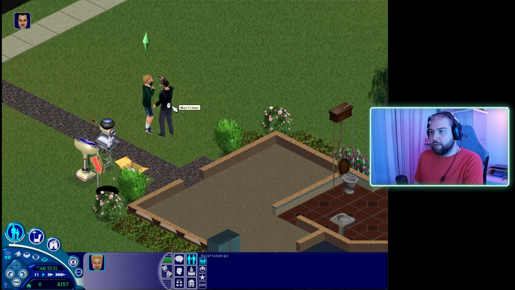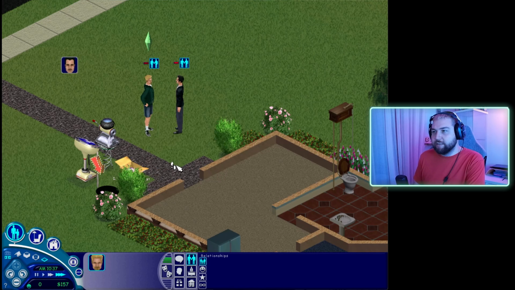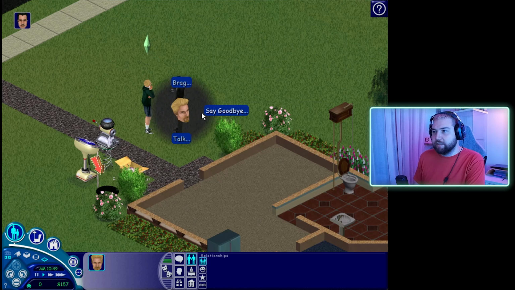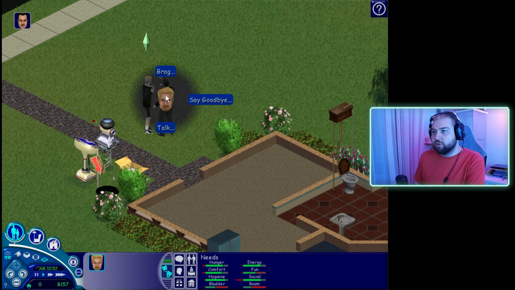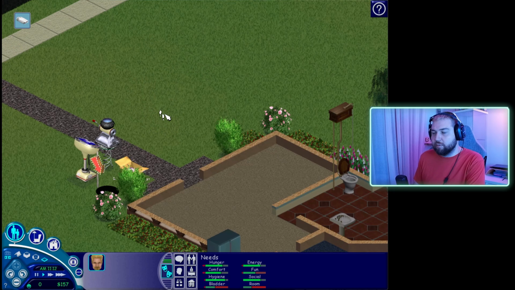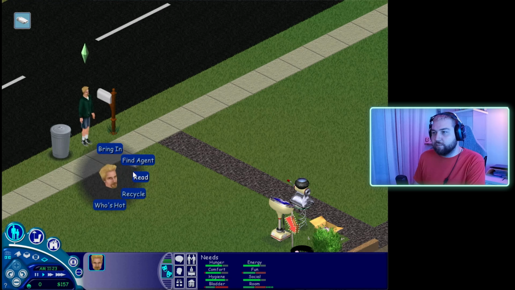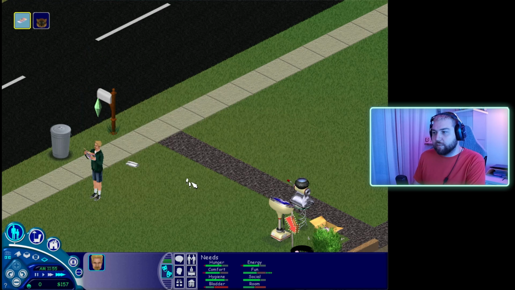Okay, Bella left and he started to be very rude to us. Maybe ask him about cats. No, he just doesn't like it. And our social is dying because... Okay, let's say bye to him. He's ruined my vibes. Oh, he just went and cleaned it by himself. Can we read this for fun?